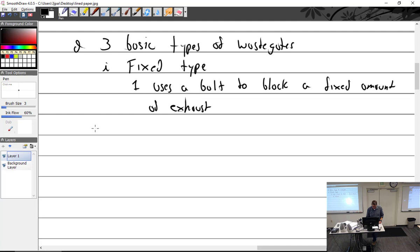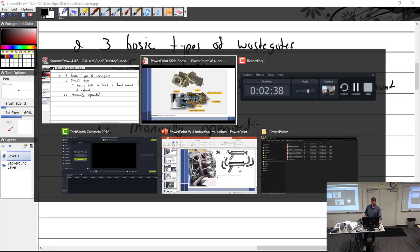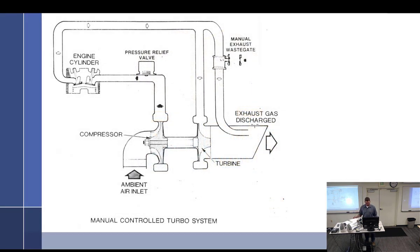Let me see. Number 2: manually operated. All right, manual controlled system. That's what I was explaining to you. It was like the type I flew with that guy with the 182, with just the extra knob on it.